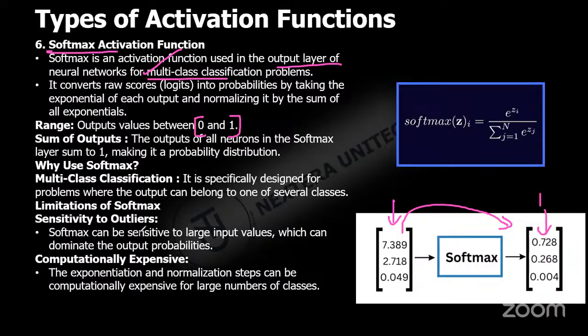But the limitations with softmax are that it is computationally burdensome, because we are using that same exponential component in the formula of softmax. It is computationally expensive. And it is sensitive to outliers as well. If you are going to use any structured data, yes, so I have to be very careful with respect to the outliers.